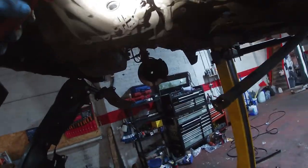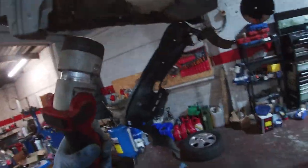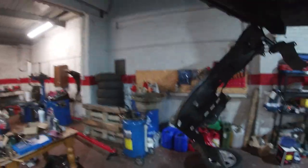So there's our starter motor up there, which we still need to disconnect. And what else have we got? Bolt up there. This plate, what's worrying me as well, is I just took the drive shaft out and not a lick of oil's running out of it. So obviously the drain is there and the fill's there. I could run the drain out just to see if anything comes out of there at least, but so far it's nothing. It's not to say it's not just the clutch, it's still driving. So hopefully it is just the clutch, but we need to get the box out to see what's going on.